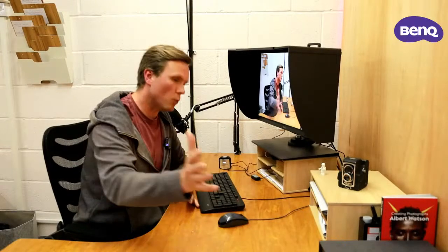I tend to shoot quite cold in studio. This is a complete personal preference, but I shoot relatively colder skin tones, and I look to maybe just warm them up a little bit later. I don't want too many magentas, too many reds in my skin tones, okay? So that's why I deliberately set it.